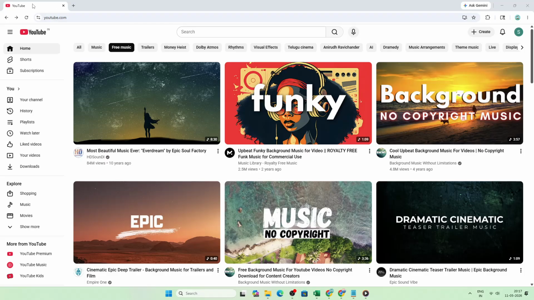Start by opening YouTube in your desktop web browser. You can use any modern browser, and going directly to the YouTube homepage is all you need. Make sure you are on the desktop site rather than a minimized or mobile view so the menu locations match what I am describing. Once the page loads, move your attention to the top right corner of the screen.